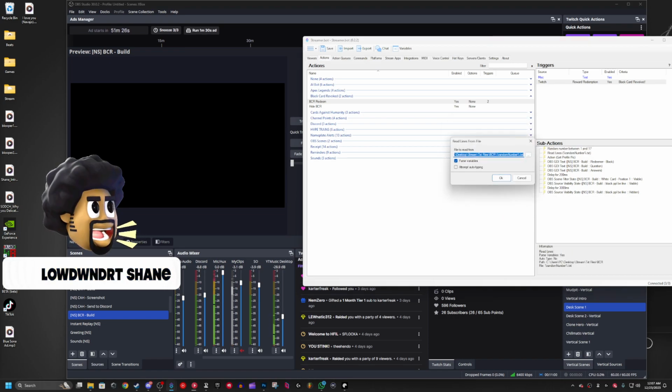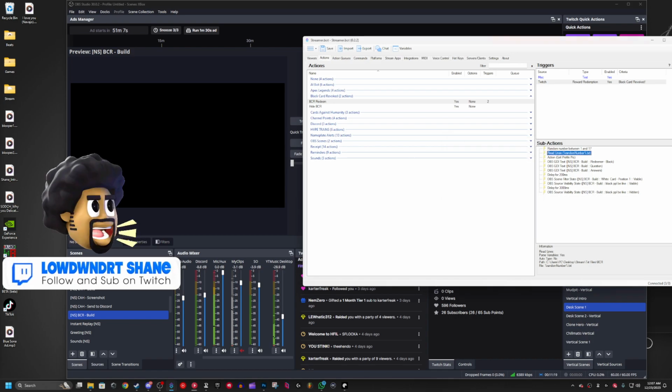Then it's going to look for a file in a specific directory. Instead of looking for a specific file with a specific name, I've numbered all of my cards 1 through 17. So I'm taking the variable of that random number and looking for the text file with that name. That's what that reads line is doing. Then I'm getting a profile picture of the person who redeemed it. You'll see that in a second. Then I'm changing some text fields on the screen. You'll see that as well. Once it's gathered all the information, I'm giving it a very brief delay of like 200 milliseconds, and then I'm going to make everything visible, and then you'll see what happens.